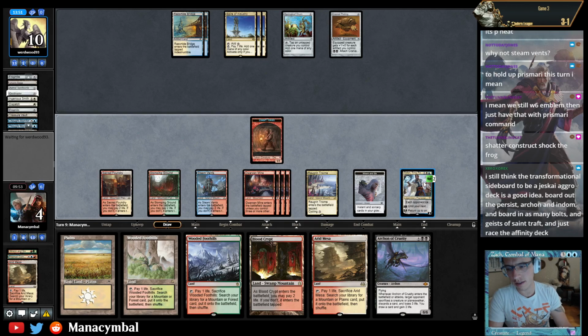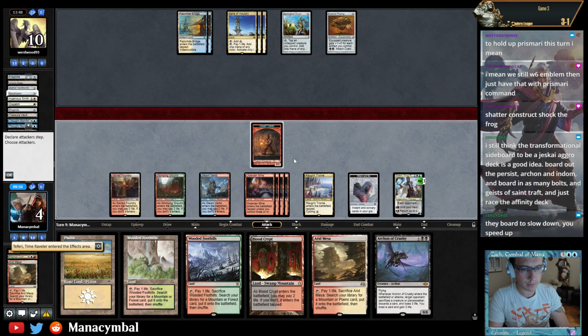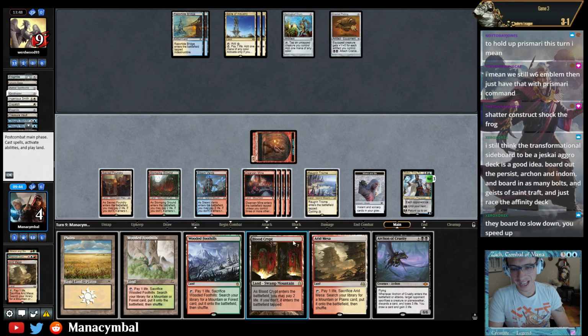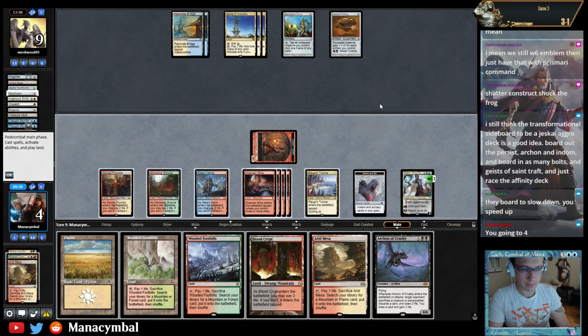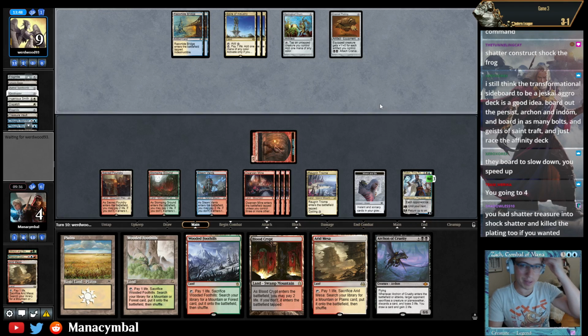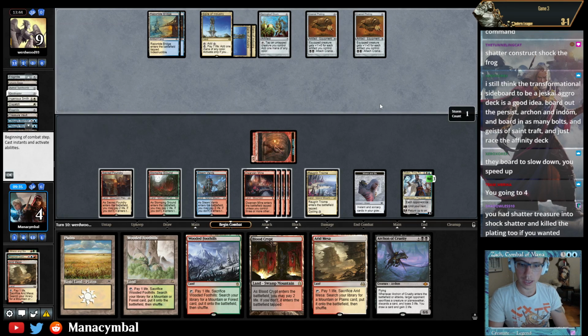Oh, the good stuff. I don't think that would actually work. Xerox, but going to 4? Yeah, against Galvanic Blast, potentially. We haven't seen one in any of the games, though. So I don't know that they're playing that card.